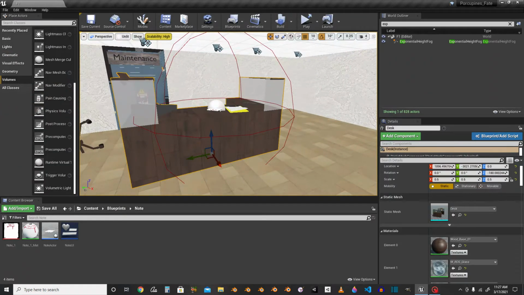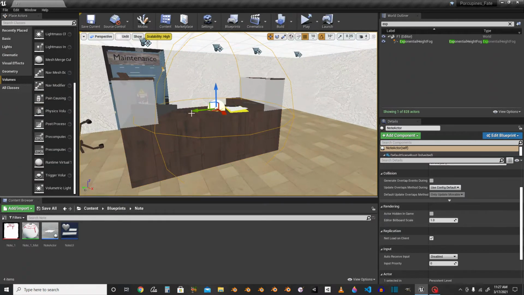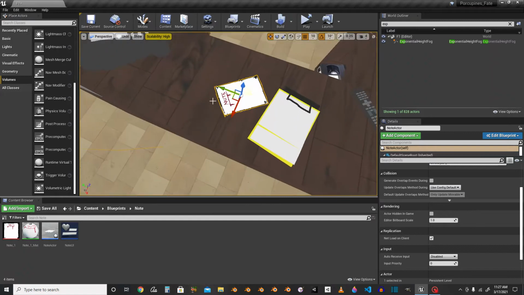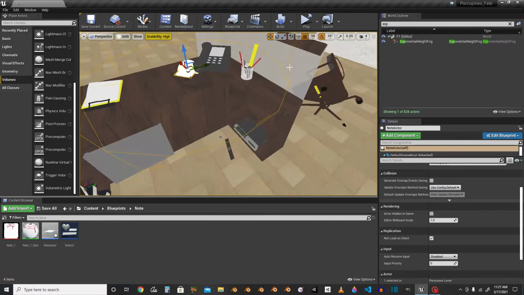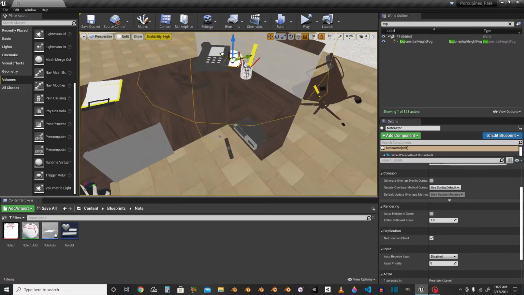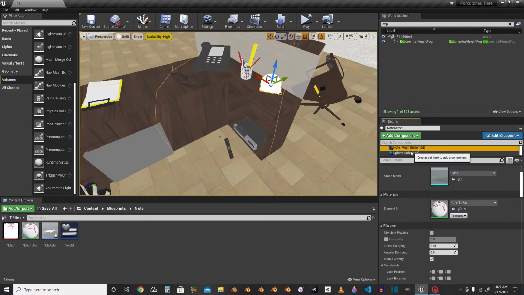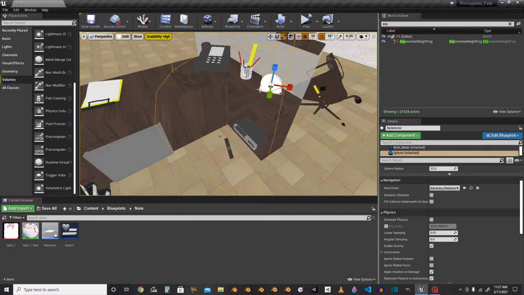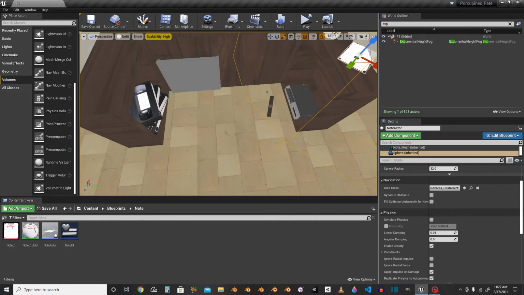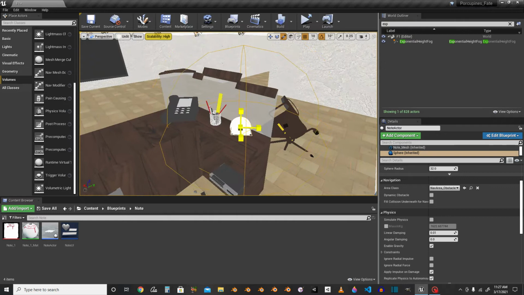Possibly, so over here, all I have to do is put this all the way, and then over in the sphere, I'll scale that down like so. Something like that should do it.